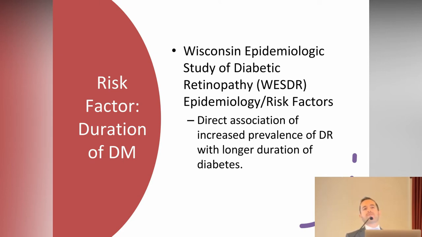So usually when I evaluate a patient with diabetes, there are a few things I care about. Number one, how long they've been diabetic. Number two, how well their diabetes is controlled. I always ask about their A1Cs, and believe it or not, a lot of patients don't even know what their A1Cs are. Sometimes I ask them how their diabetes is, and they say, oh doc, my blood sugar was 120 today, it was great. That's almost meaningless information for us, because they could have a good blood sugar that day, but we usually care about A1C because it's a measure of how their blood sugars have been over the last few months.